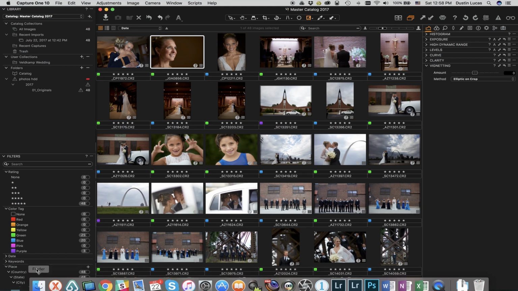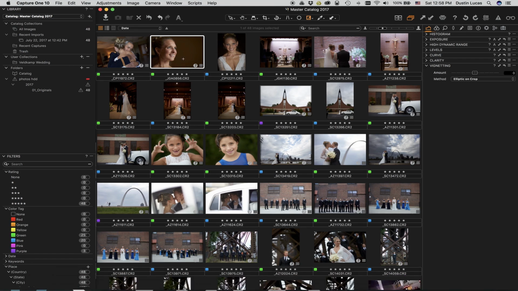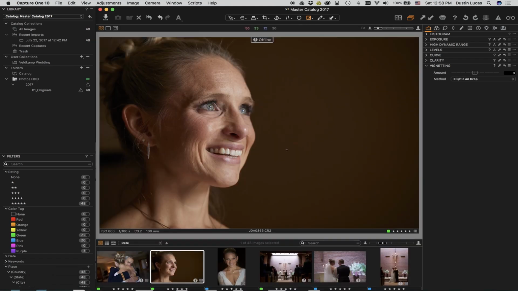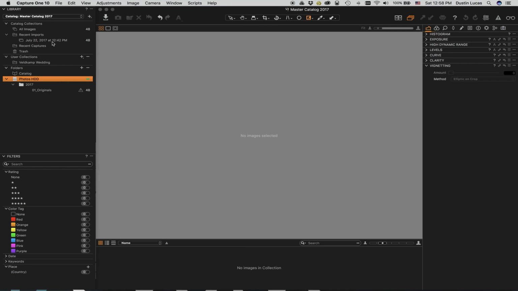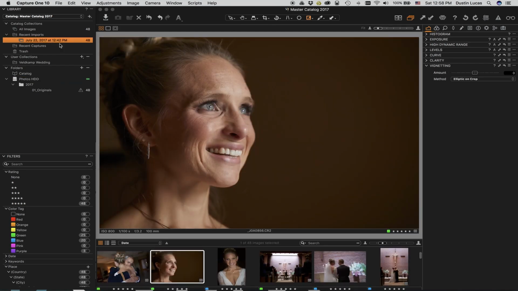You'll notice on my files, they should go from offline and correct themselves. It's pretty nice. It doesn't require me to relink the files or do too much work. It's giving me a green light now. It's pretty great with Capture One. I don't have to relink my files after plugging in. I think the same thing happens for Lightroom as long as you haven't moved the files around. Both softwares are pretty smart with finding the RAWs if you haven't moved or renamed folders.